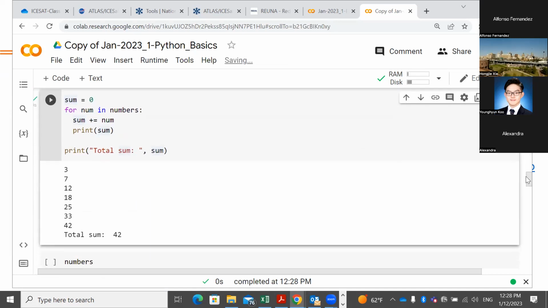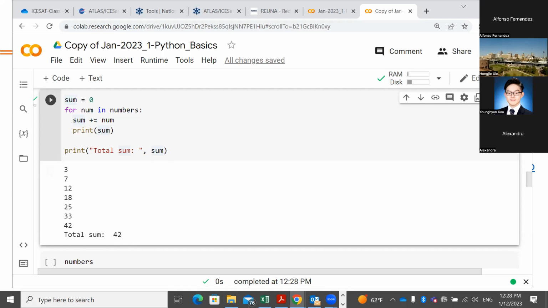So you can see 3 plus 4 will be 7, 7 plus 5 will be 12, 12 plus 6 will be 18, 18 plus 7 will be 25, 25 plus 8 will be 33, 33 plus 9 will be 42. So the total sum is 42.